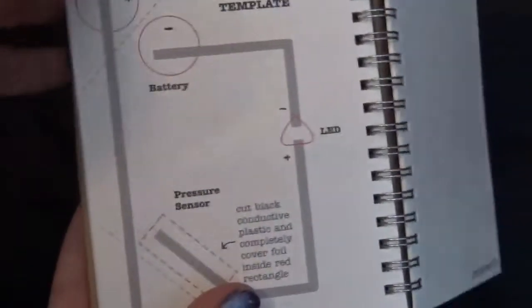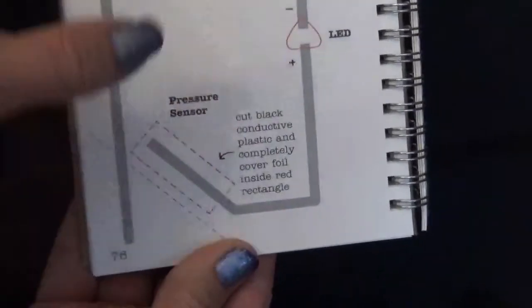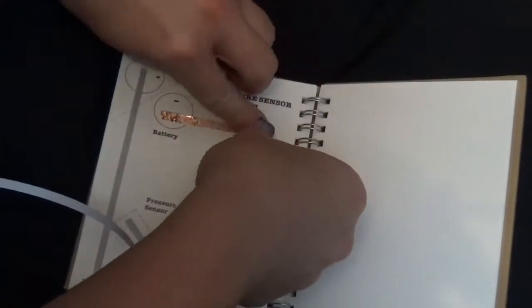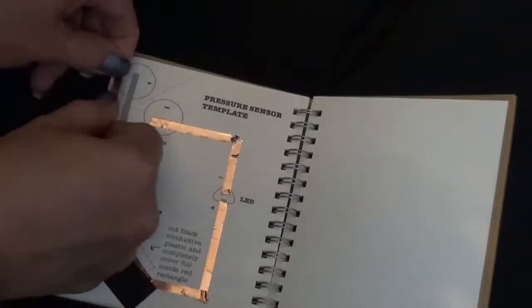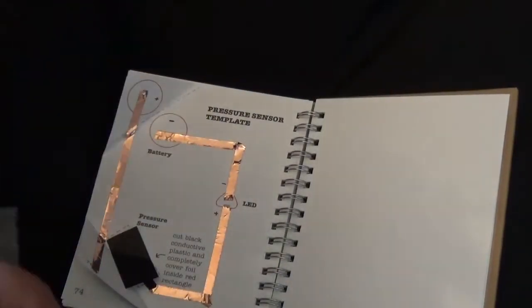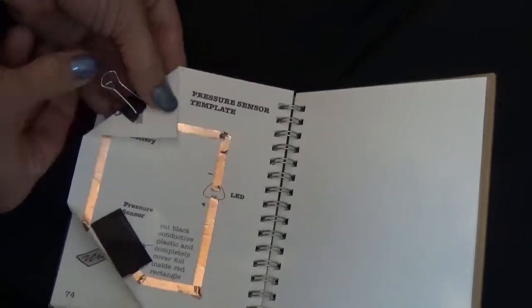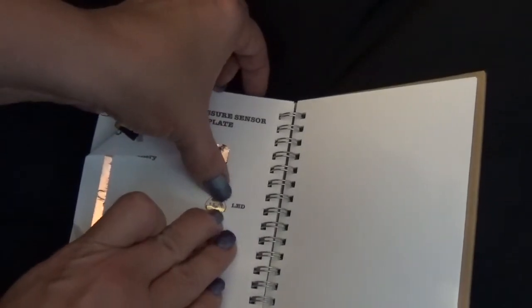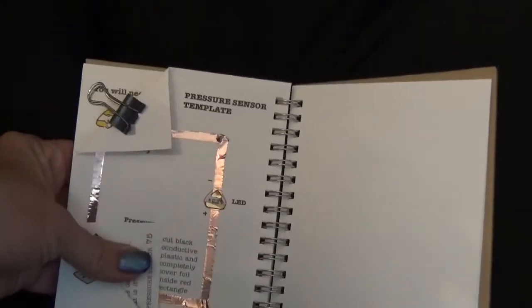Okay, so now we're going to do a little more advanced one. Here is this one that requires your battery, your LED, and a pressure sensor cut out of black conductive plastic that they actually give you in the back of the book. So we're going to go ahead and do this activity real quick. Conductive tape. That my positive touches the positive tape, the negative touches the negative tape, and that we get a good adhesion there. Okay. And now I should be able to switch this over and press it down.